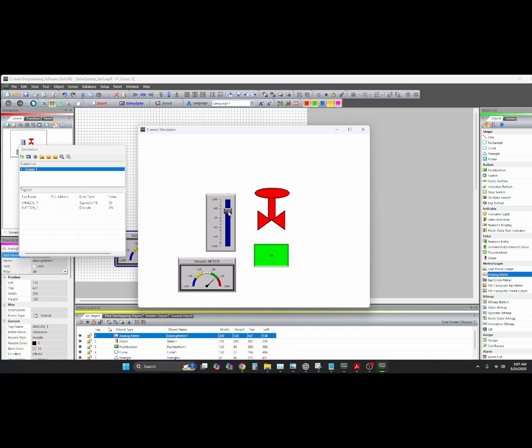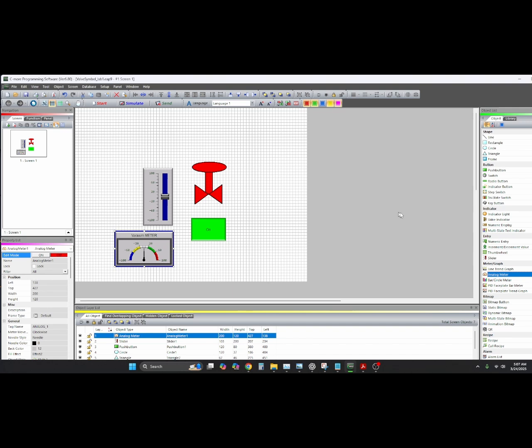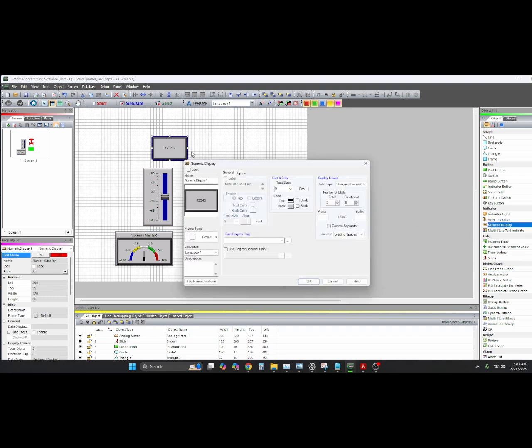You'll notice when I let off of the slider, the vacuum meter updates. Everything else still works. We're going to go add a numeric display. So there's our display. We'll use the same tag name.